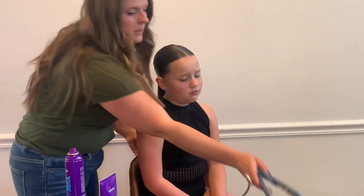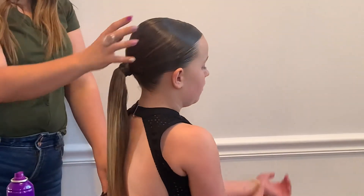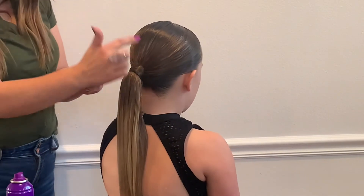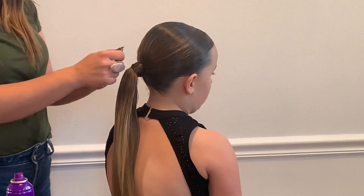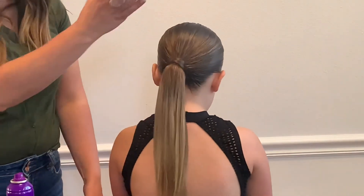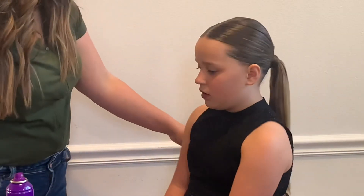We'll do a check — she's looking pretty good, especially since she's just going to school with this hair, so we're not going to go too crazy on the spray. For the final spin: notice the top is wet and has a wet look — it should remain looking wet all day if you've done it the right way. It's nice and tight, not falling out. When you wrap it the right way, sometimes I have a hard time getting these out the next day because they've been wrapped so tight. Her pony is straight and set so there's no hair flying everywhere.